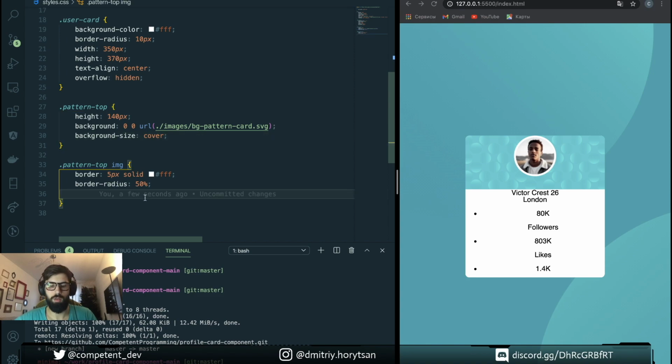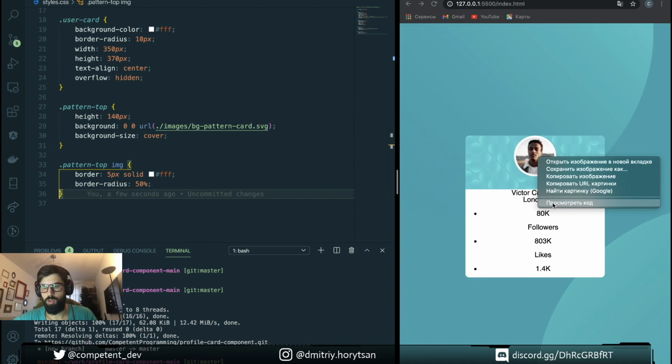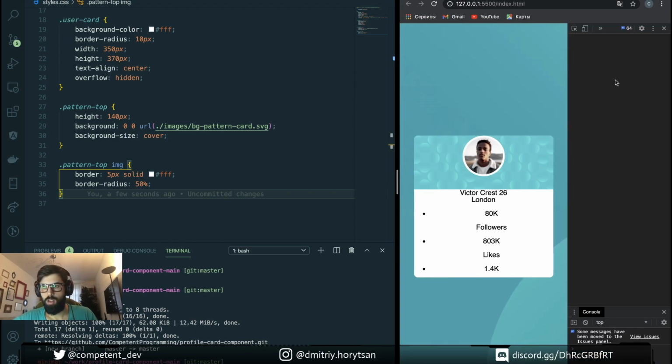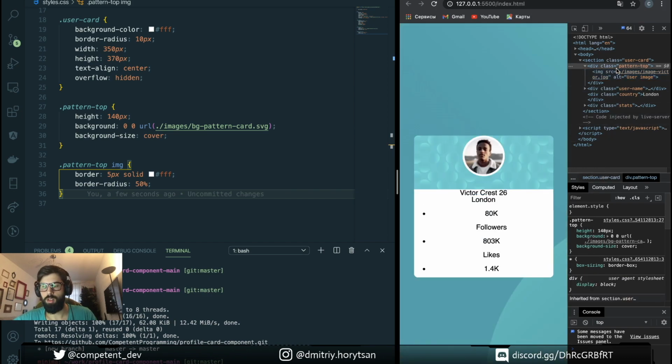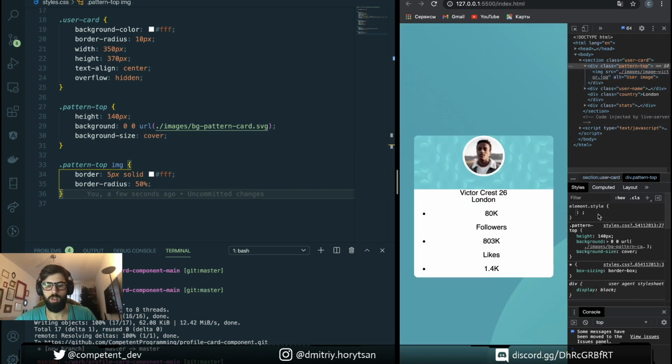What we're gonna use here? I'm not sure, like, in my mind, position absolute would be the easiest way. Let's check out padding.